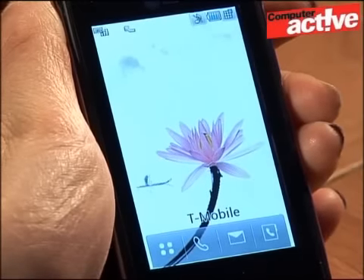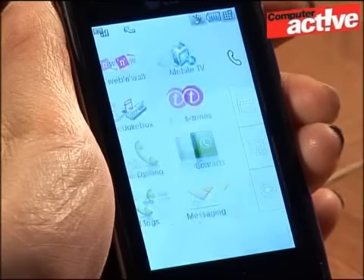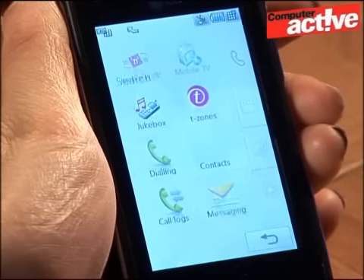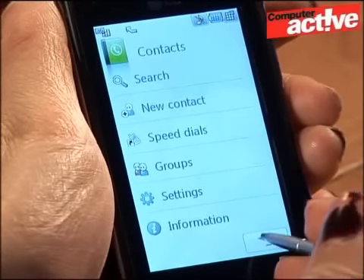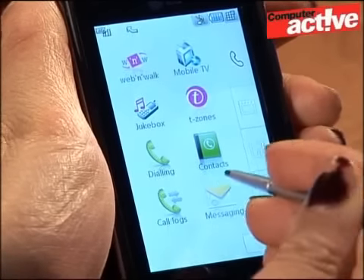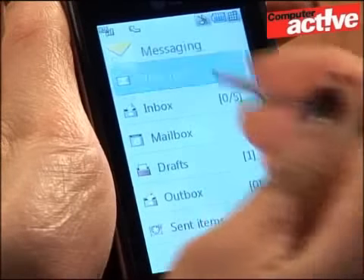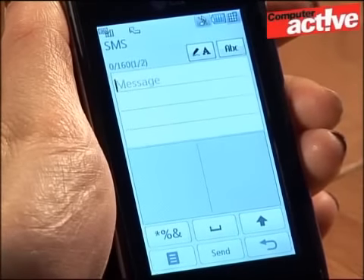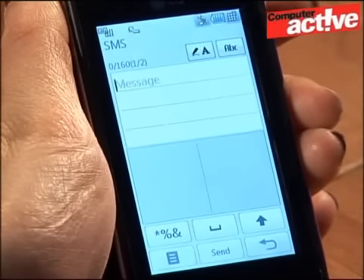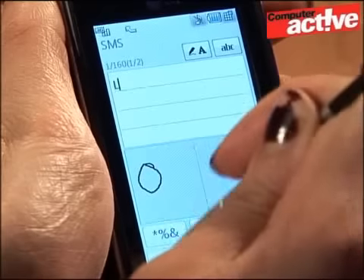Back to the Beauty, let's have a look at its features. Now as we've said before, the Beauty is fully touch screen. It's extremely responsive, so you can go in and out of different options and sub-menus really quickly. Now we particularly like the messaging feature here, which lets you pick between a keypad, a keyboard and also a handwriting option, which again is very responsive.